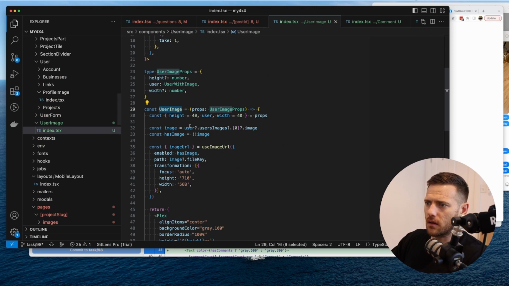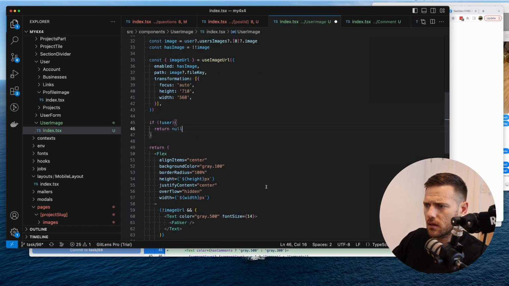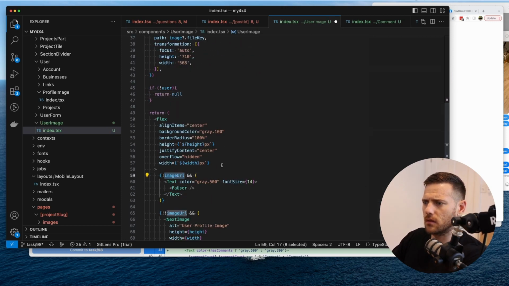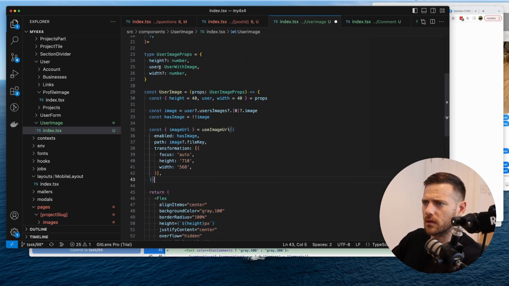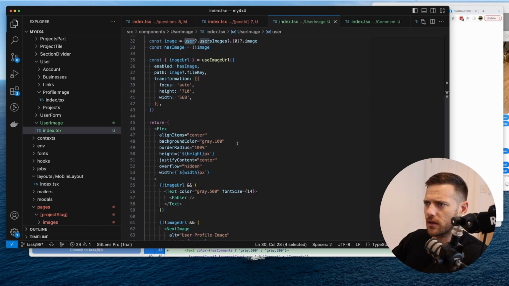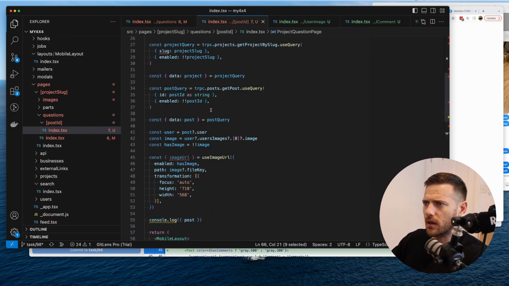So what we're going to do now is, if no user, return null. Actually, do we care? I don't think we do. If you don't have a user, we're just going to give you a blank picture. So let's just make this optional here, because everything's checked safely. Sweet, that should be fine. So that's fixed up that warning.